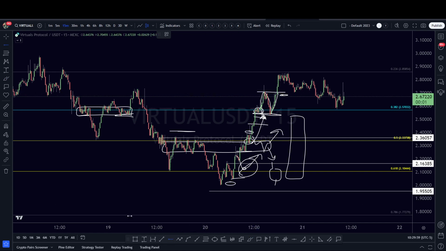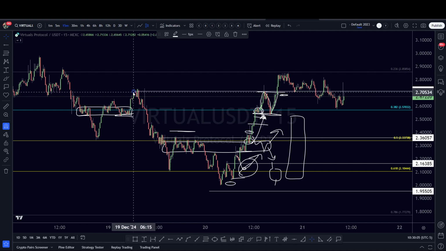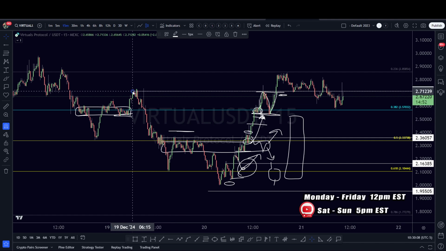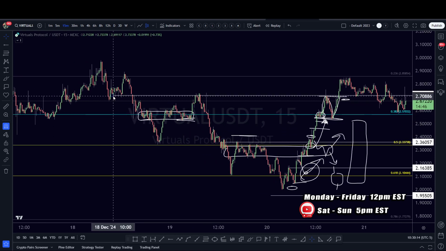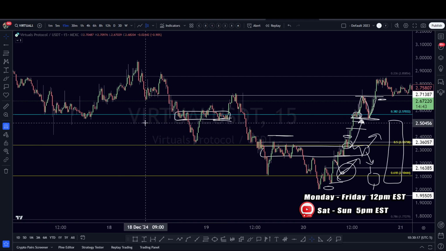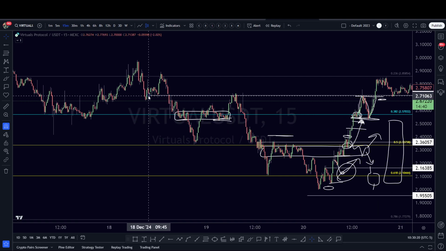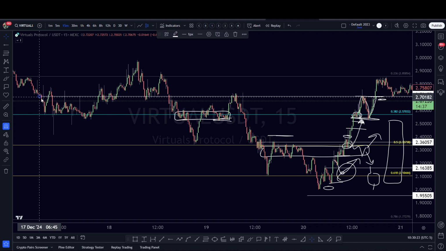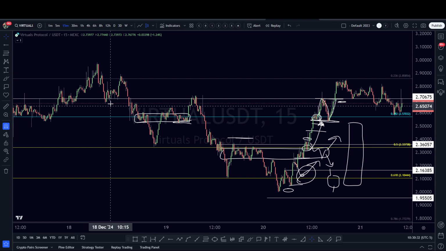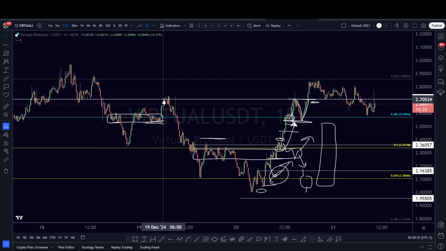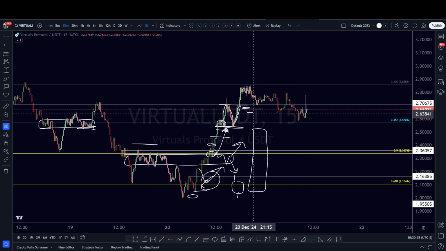Now, let's go ahead and just kind of put our magnet tool on. Let's see if this level matches. Nope. Nope. Perfect. So this level right here, and actually, we can bring it over here too. Can we bring it back? And this is why I love support resistance levels, because you can actually see that it follows. Perfect. It came down here, it stopped, went sideways, came down, and then you can see candle bodies. Candle bodies right here. And look at this, it goes across. Perfect. This is why I love support resistance levels.